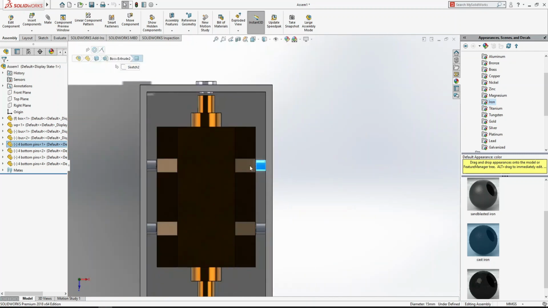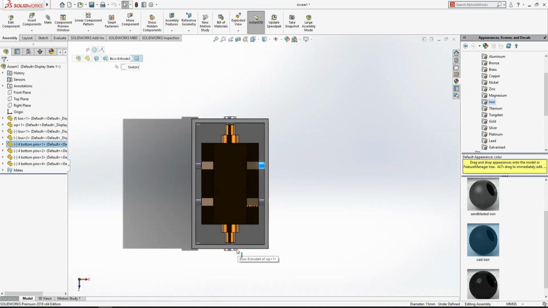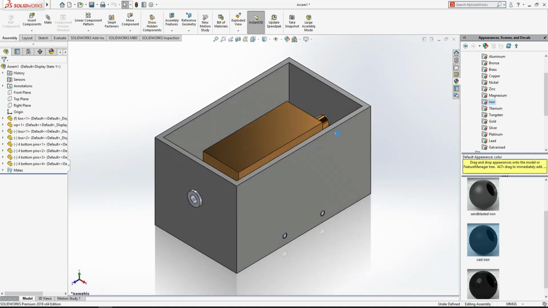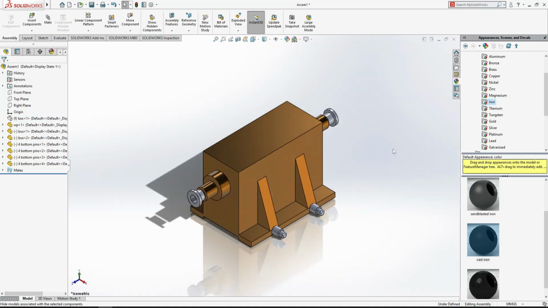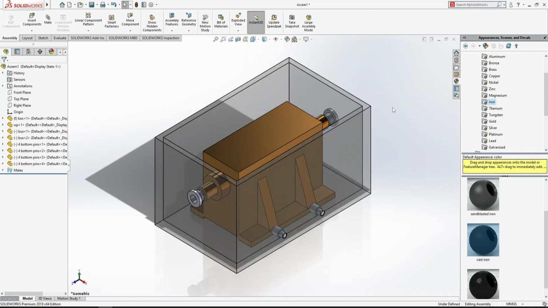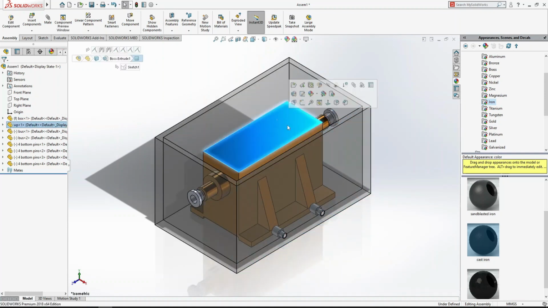Now we need to put two pins, one here and one here, to stop the movement right and left. Control 7. Okay. Control Z. Change its transparency only.